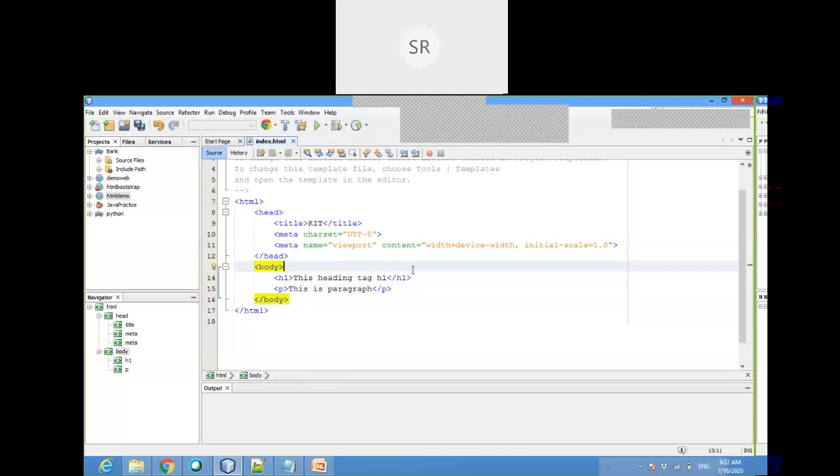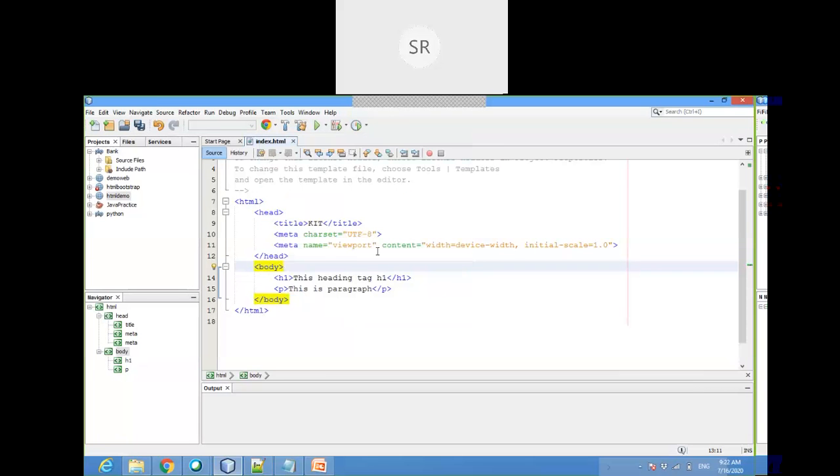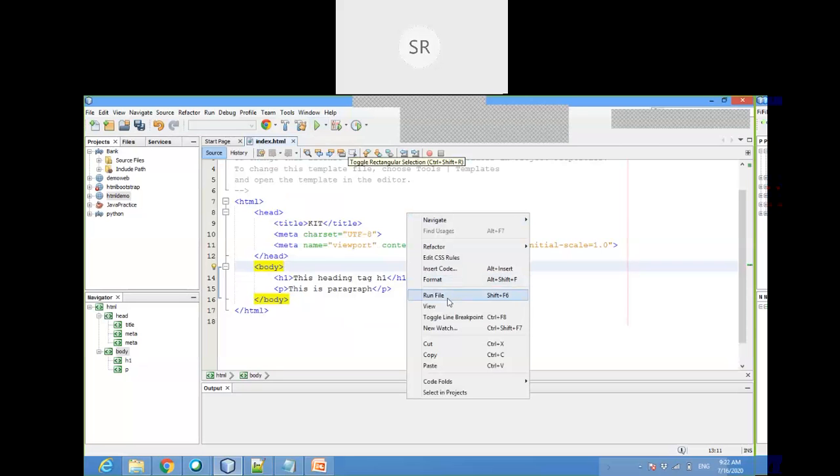When you are going to run this file, observe this toolbox. In the toolbox there is the Google Chrome option. When I click on this Google Chrome, you see the default browser provided by NetBeans. Yesterday I said that my default browser is Google Chrome. If you want to open your applications in Internet Explorer, you can select the Internet Explorer web browser. Then if you want to run this file, you can directly click on this run button, or just right click on the page and press the run file option.